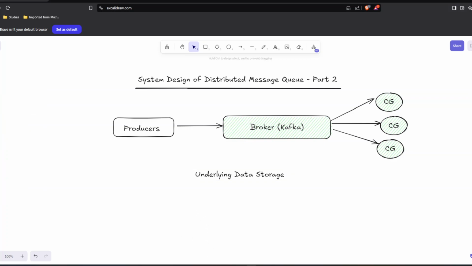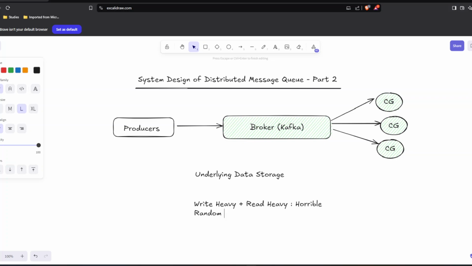RDBMS ideally is good for general workloads, but for write heavy or read heavy cases, RDBMS performance is always horrible. Here we are looking at a lot of random IO, where a lot of messages will be read at any point of time, like the message offset that we have been discussing.